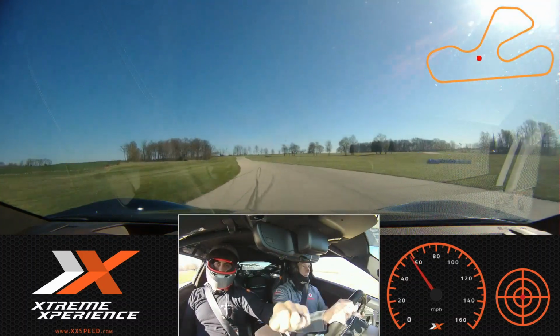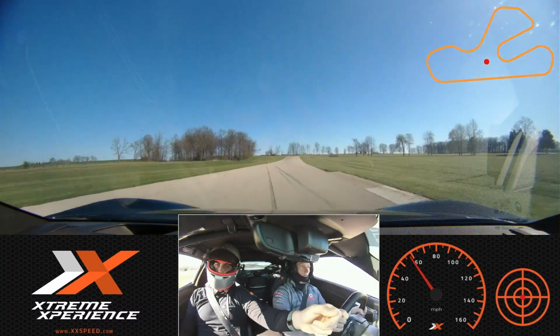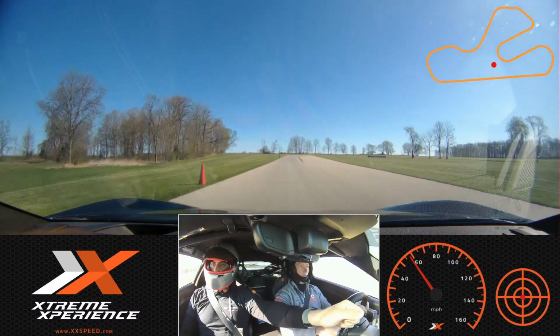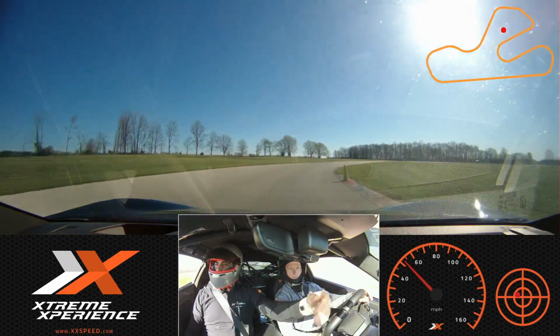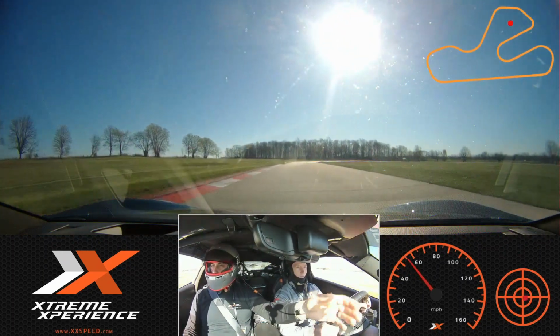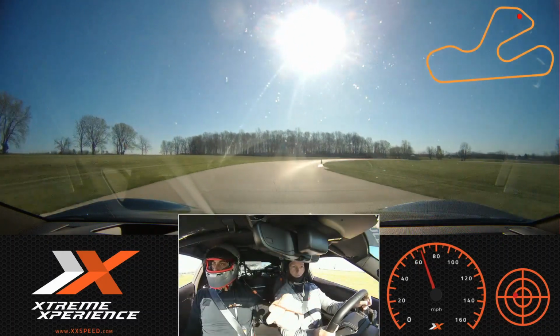Rolling on. Open the steering. Nice. Over to the double yellows. Off the gas. Brakes. Perfect. Off the brakes to the green. Roll it on. Gently. Yep. Roll it on. Off the gas, carry that speed on through.